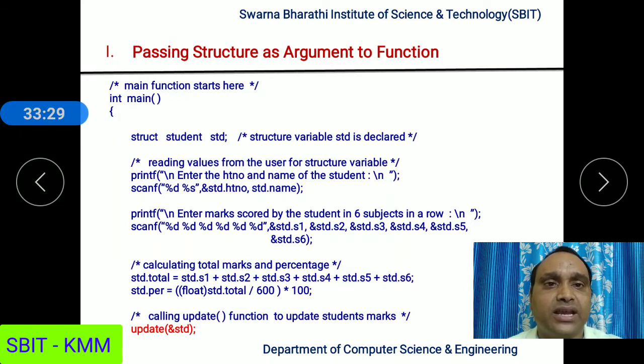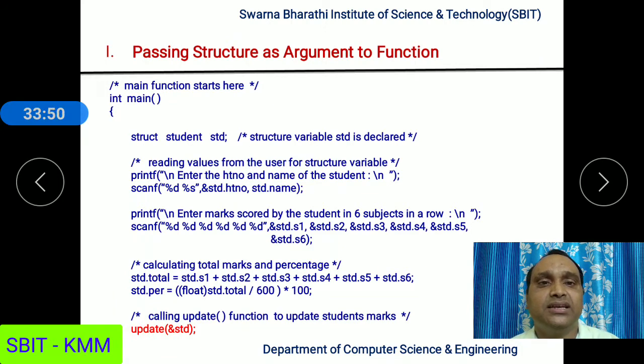Now we are making a call to the update function. I wrote this in red ink, because this is the difference that you have to find between the previous program and this program. Here we are passing the address of the student structure. In the previous case, we simply wrote std inside the parentheses.